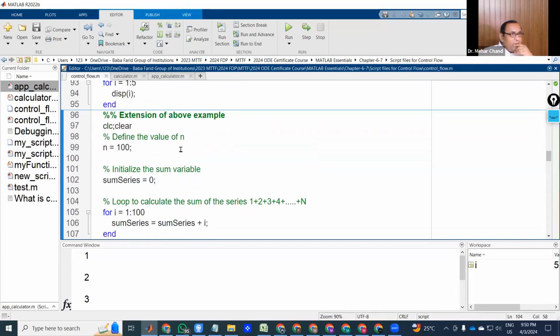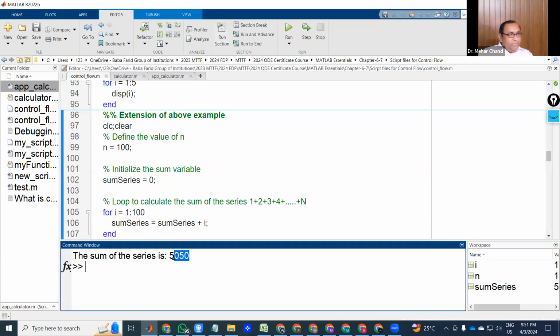And here is one more example, an extension of the above. Here we use n equal to 100, and initialize the sum variable. So we have 1, 2, 3 up to n, some natural numbers, and we want to find the sum of these numbers, and how you can use this for loop. Note these statements very carefully, how this will work.